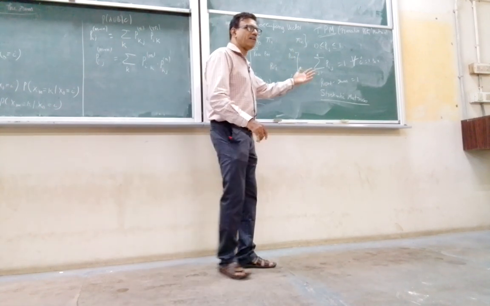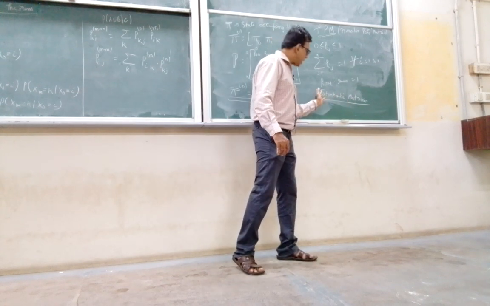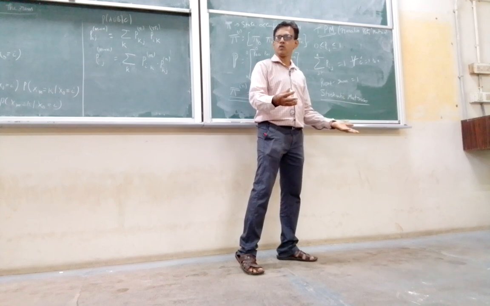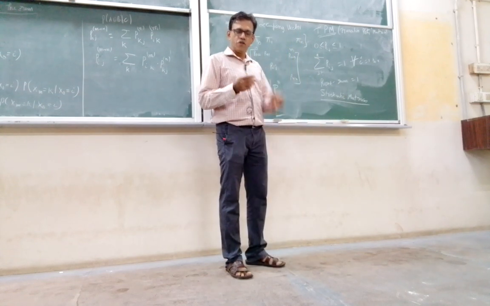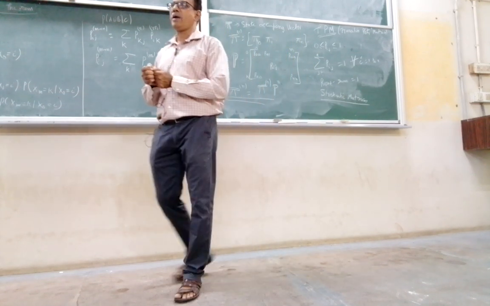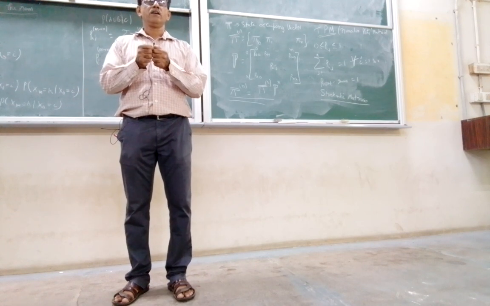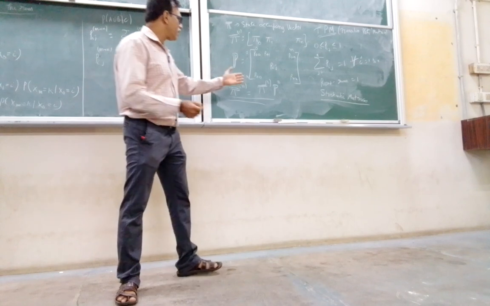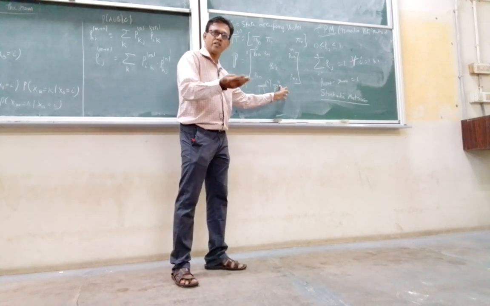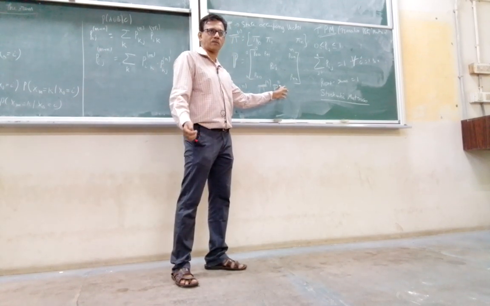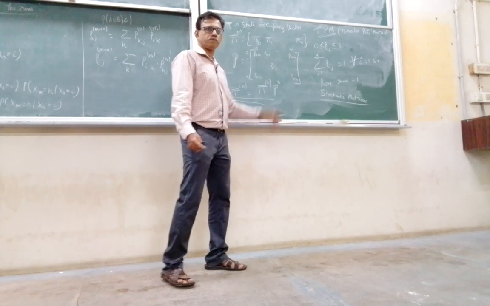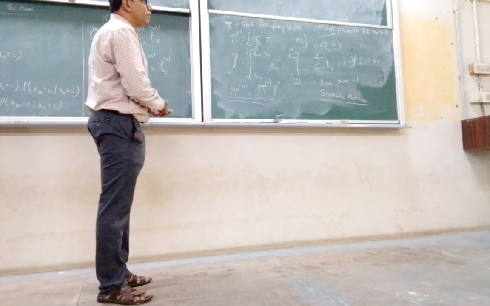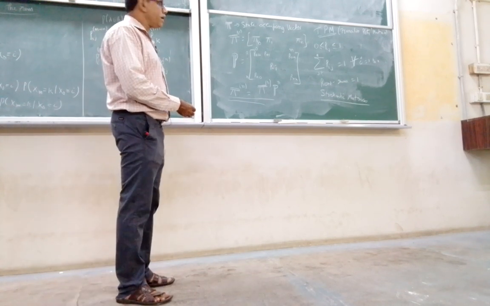Then by applying matrix algebra, you can arrive at properties of stochastic matrices. Mathematicians have done all those things. One important thing is, if you have two stochastic matrices and you multiply them, the product will again be a stochastic matrix. That is why P power n are all stochastic. All of them have to be stochastic matrices. That can easily be checked also. So this is one important property.